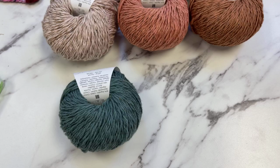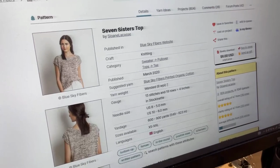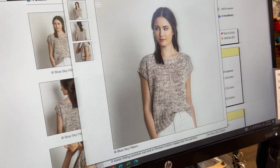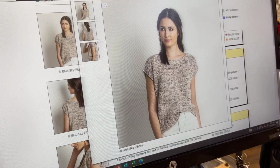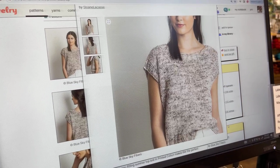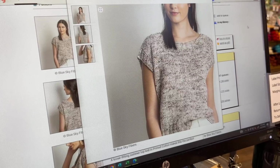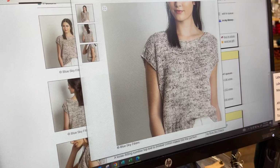Seven Sisters is another sweater that I think would be gorgeous. We have had lots of people knit this one. This is one of those projects that is not hard to do. Lots of easy knitting. Claudia Rain fit her so well out of lots of people. She did a more fitted look, but you can do it oversized like this, and it is just as gorgeous. You can see that there is a positive ease because with her arm in, you have the little pleats on the sides. I'm going to say she probably has 6 to 7 inches of ease on that. But pretty. Nothing's fancy. Lots of easy knitting and knit two, purl two.